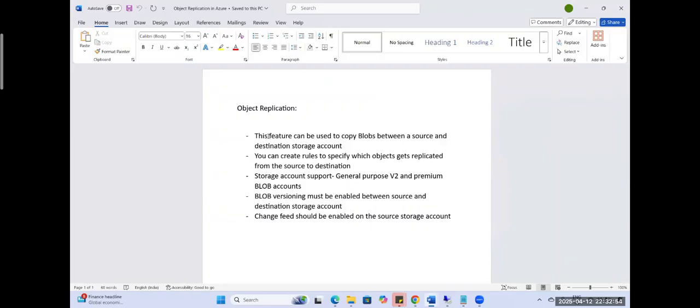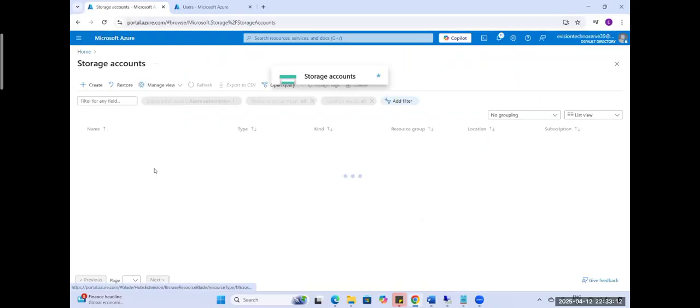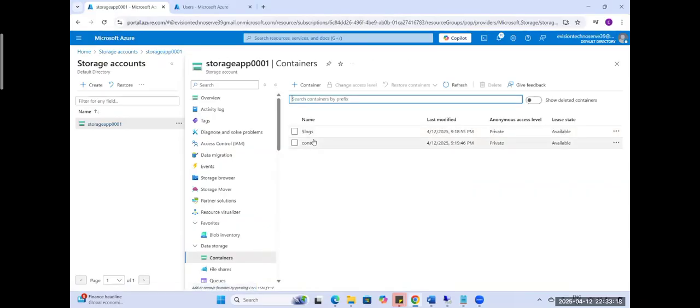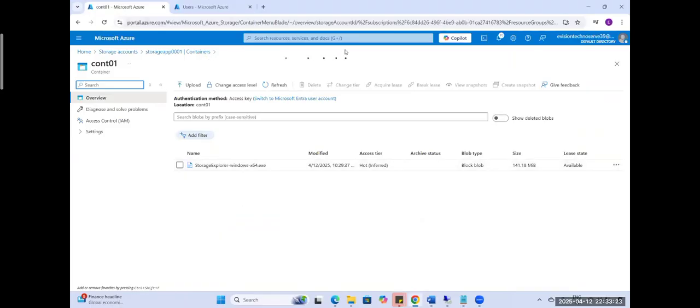See, what is object replication? So replication basically means copy and paste or update. Update something, transfer something, copy paste something. That is called replication. Object means any data inside the container. Any data that we upload inside the container, we call it a blob, we call it an object. इसके अंदर जो भी कुछ डेटा अपलोड होता है, आप इसको कुछ भी बोल सकते हो.